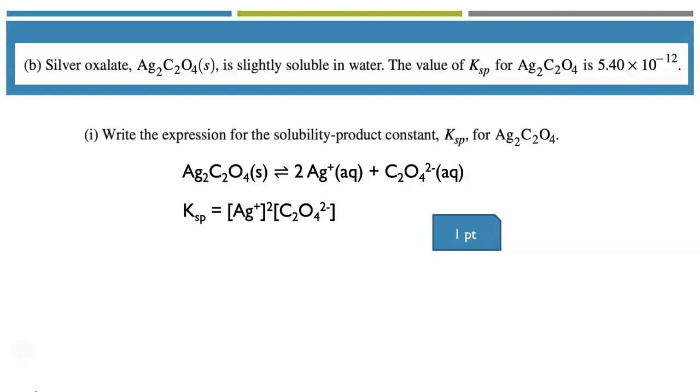My other comment here that I want to emphasize, make sure you have correct ion charges. Make sure you have Ag+. Make sure that you've written C2O4 2-, and that those ion charges are present in your KSP expression and in your balanced equation if you wrote that too. You don't want to lose points because of those little details, but that could cost you the point.